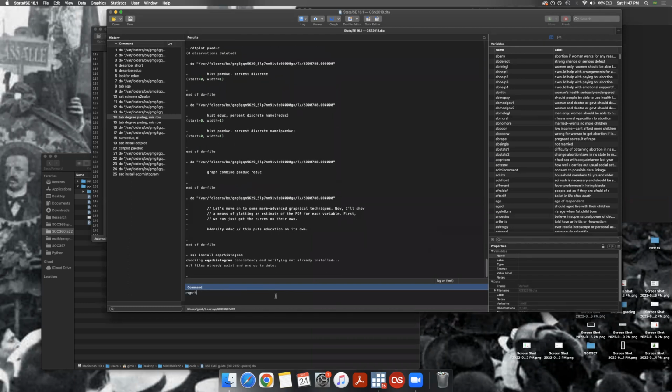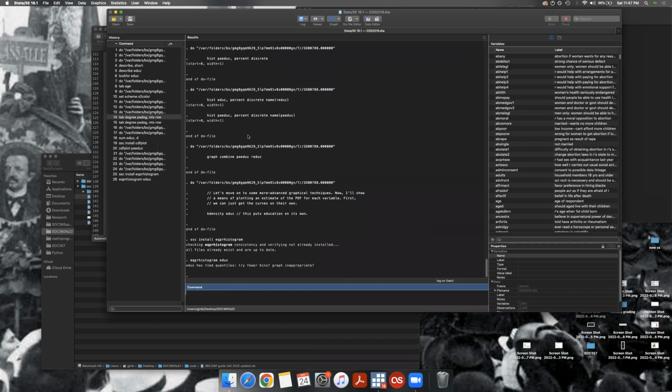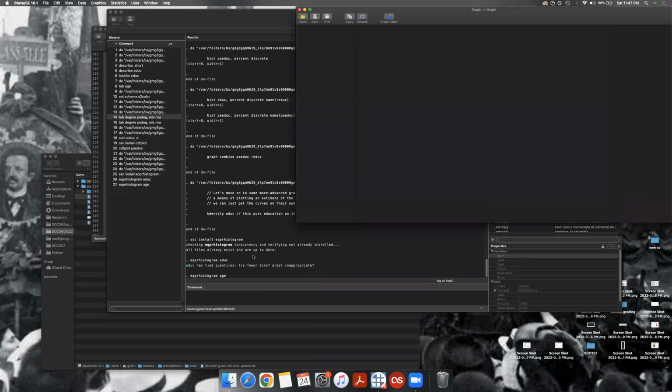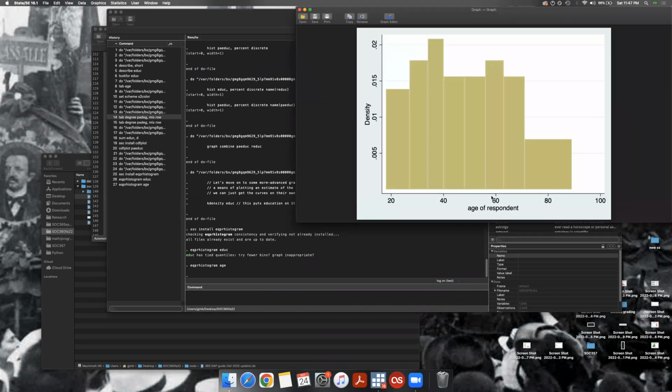Just show this really quickly for education. Oh, and it's actually, we've got tied quantiles here. Okay, so let's do that with, let's try, yeah, that's a bit of a doozy. So we'll try this with age. And you can see we can vary the width a little bit. And this is now looking a little bit more like density. This gets a little bit grouchy when you have what are called tied quantiles. In other words, there's some quantiles that basically correspond to the same cut point, the same actual value.